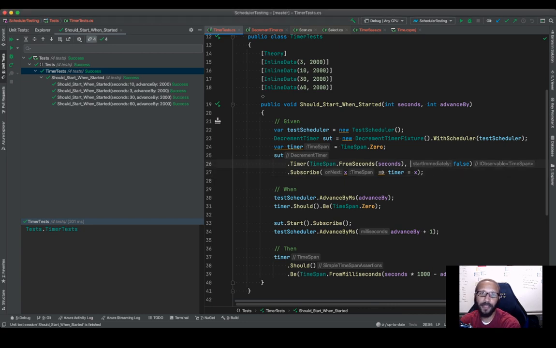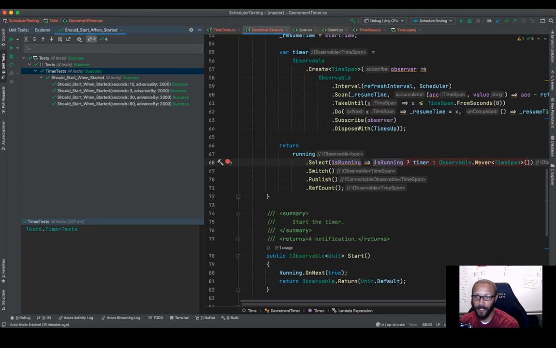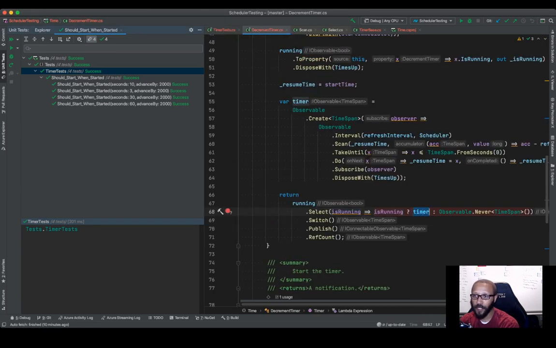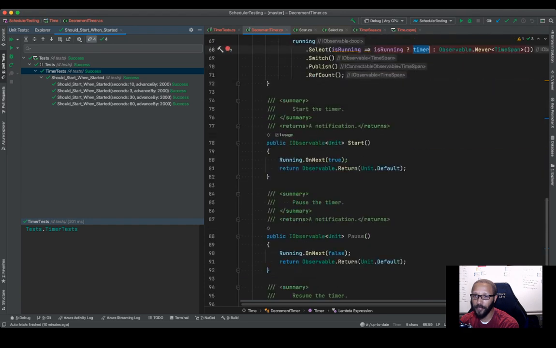But the scheduler has an internal clock and it knows how to do things. So the important part of this test scheduler is it allows us to test all manner of things in a quick amount of time, right? So we're testing that this thing is going to tick until it's started, right? Let's see if we can resume where we actually paused, right? Because we have this case in here where we are pausing our timer, right? We have the ability to pause our timer, right?